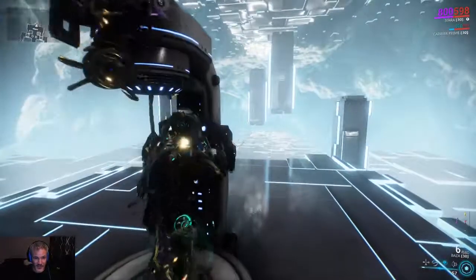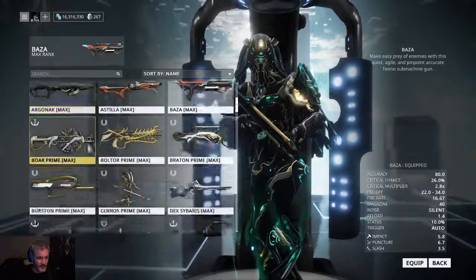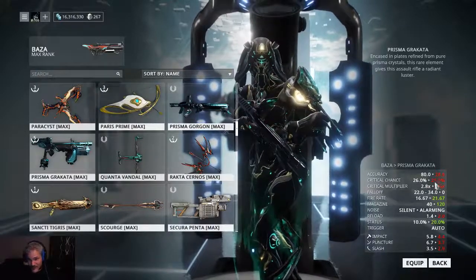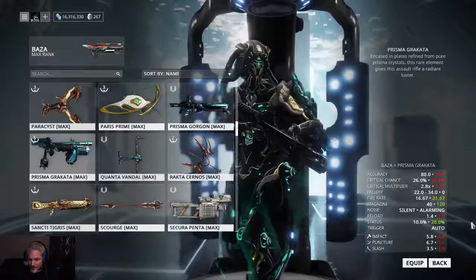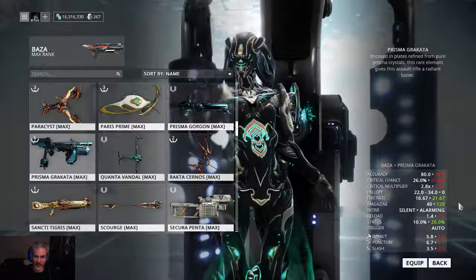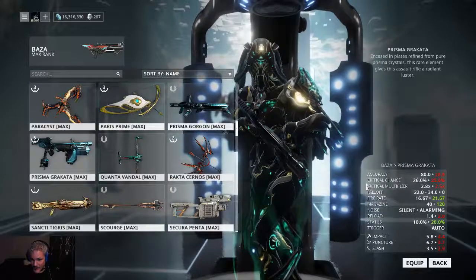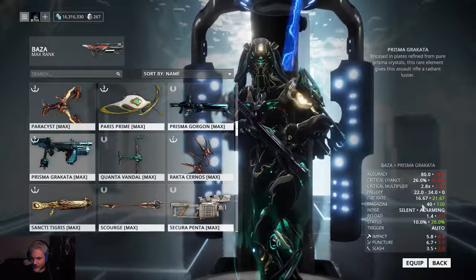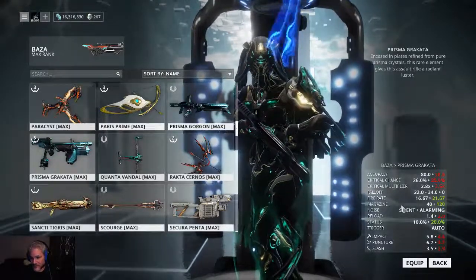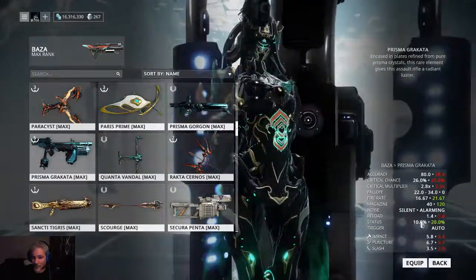So, I said it's kind of like the Ricotta, and I'm going to show you why real quick. So Prismatic Ricotta, and you see crit-wise, it's very similar. It's like a little less crit-wise, but does a little less damage per bullet, but also fires much faster. The biggest thing, and this is the one drawback of this weapon. Actually, there's two. I'm gonna get on the second one in a bit. The first is its magazine size is only 40 compared to 120, which kind of sucks, but it does have a much faster reload time of 1.4.